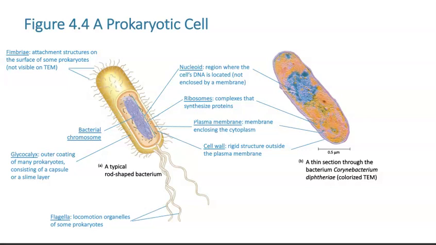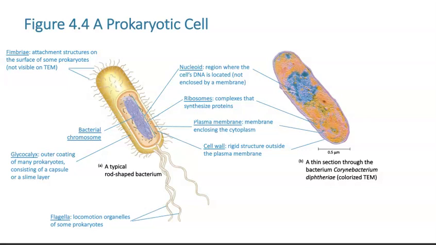Let's start out by thinking about the structure that divides the inside of a cell from the outside of the cell. And that is the plasma membrane, or remember we also call that the cell membrane. The plasma membrane separates the inside and outside of a cell. All cells have that plasma membrane, remember, from a couple slides ago. It encloses the cytoplasm and it allows different things in and out. It's kind of like a gatekeeper. That's the job of the plasma membrane. Again, we'll get more details on that later.